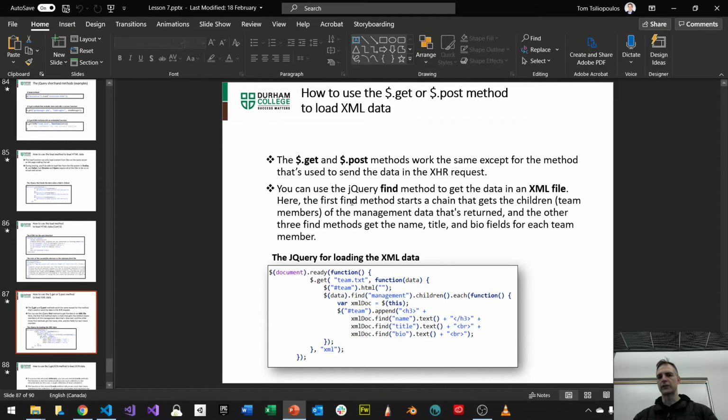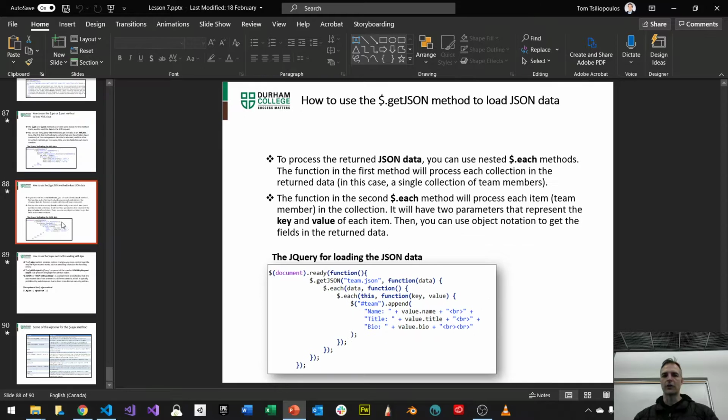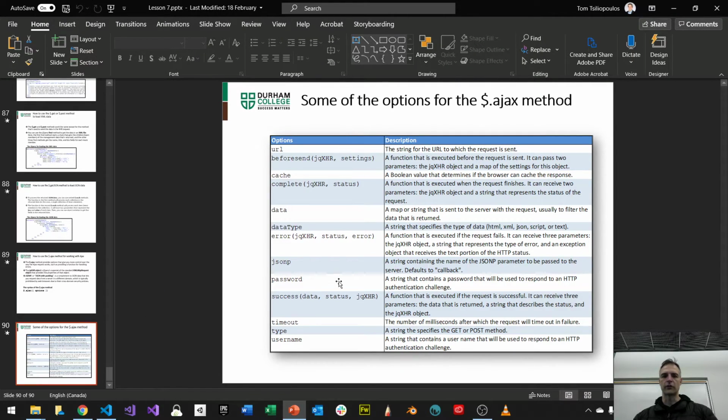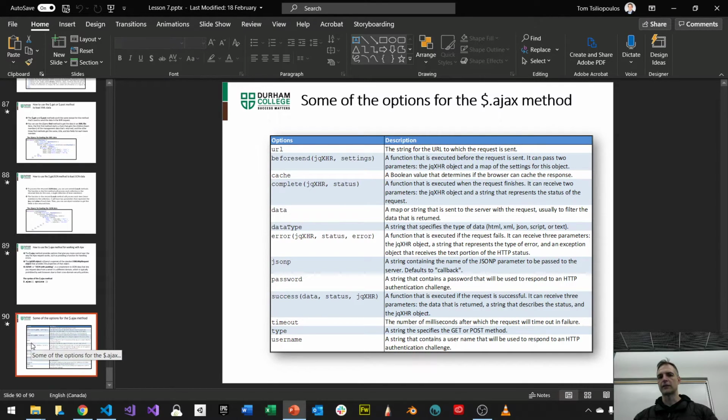And this is for you guys to explore. I think this is some great stuff. But again, I'm more of a hardcore JavaScript dude, and I think it's better to understand how to do this on your own. However, there's some great stuff in here. For example, using the $.each, this is like a for each loop. It's that easy. You can loop through each of the items in your JSON file and inject them into your code. So really cool stuff. You can definitely take a look at this stuff, but we're going to do it. And this is the Ajax complete.